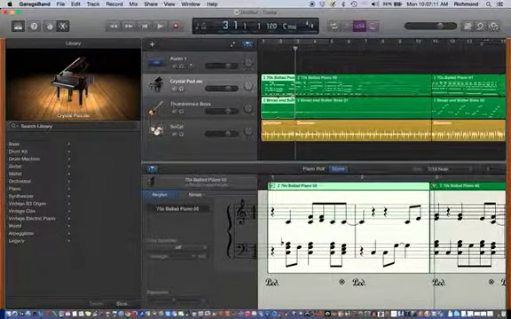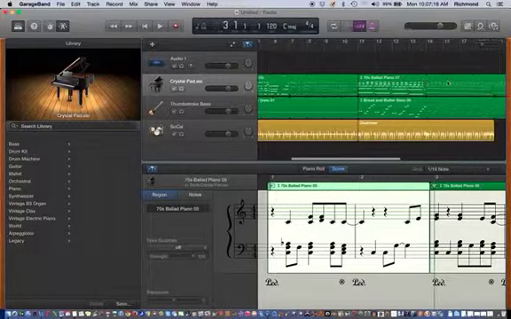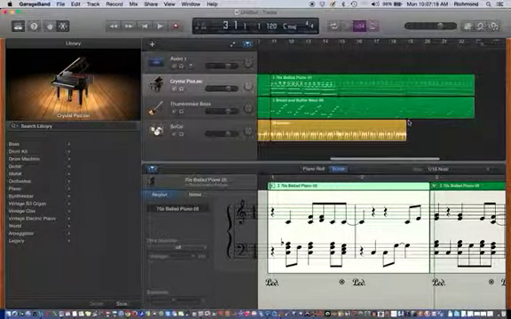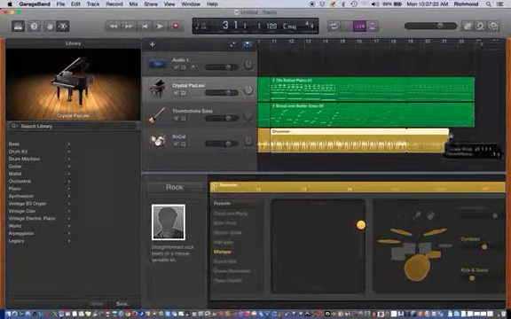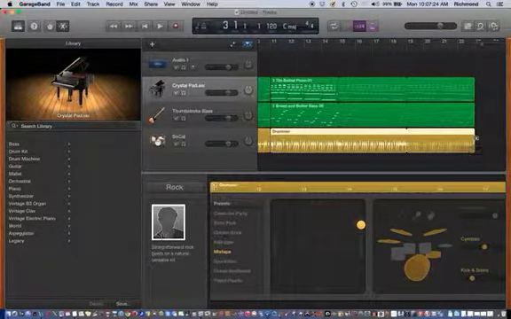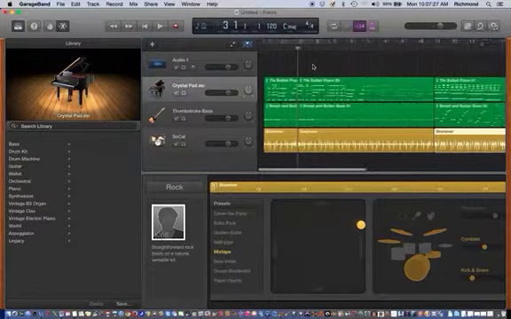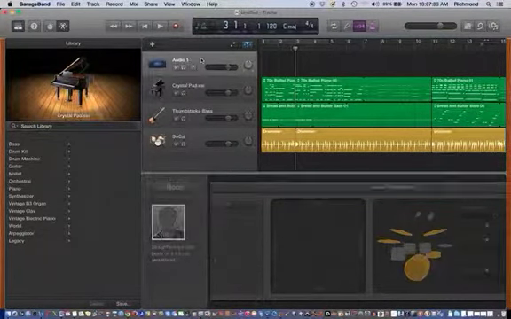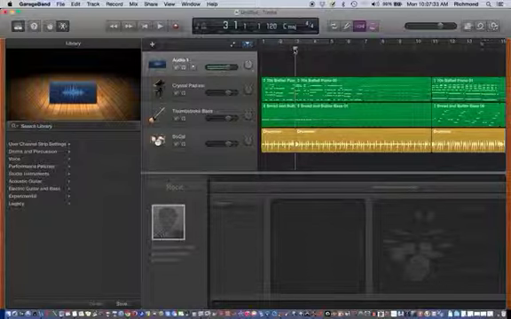And so now I've got a 2-measure introduction and an 8-measure verse and an 8-measure chorus, and then I've got a 4-measure fade out. And I think I will loop my drums so that they continue into this pattern as well. And let's see what else we can do here. Okay, very good. So now we're ready to create our audio track. So I'm going to start singing the audio track here at measure 3. And to do that, I'm just going to hit the record button here. I put my playhead at measure 3 where I want to come in after the intro, and I will press the record button.